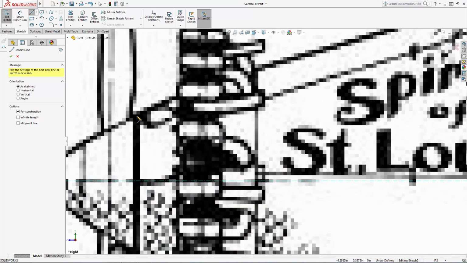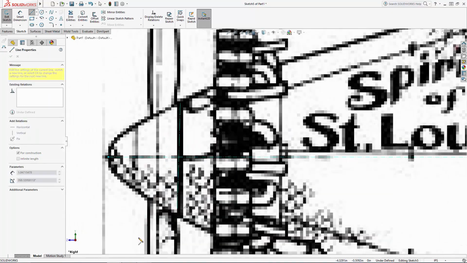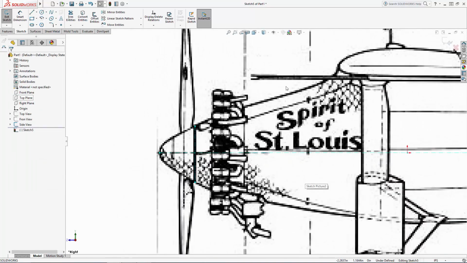We'll use the revolve tool later on to model the nose cone, so I'll ignore that area for now and just sketch the outline of the fuselage using splines and straight lines.